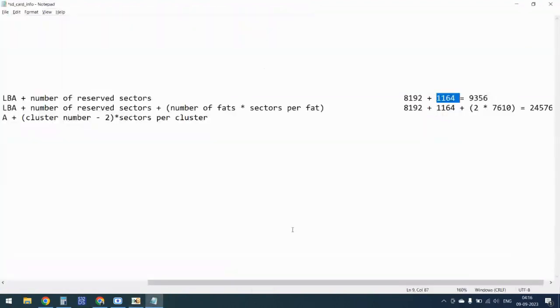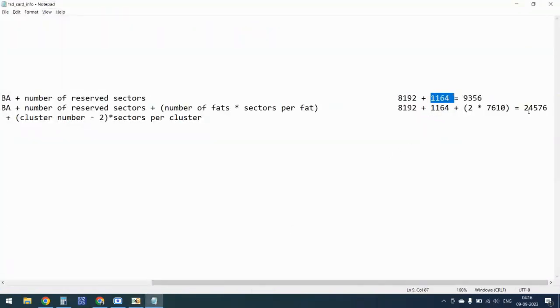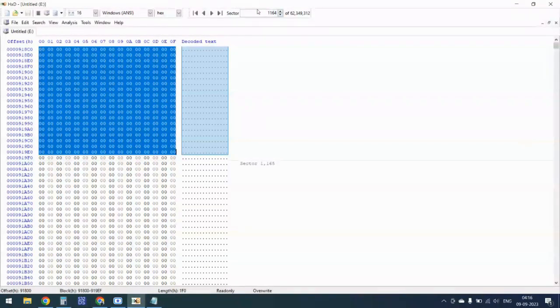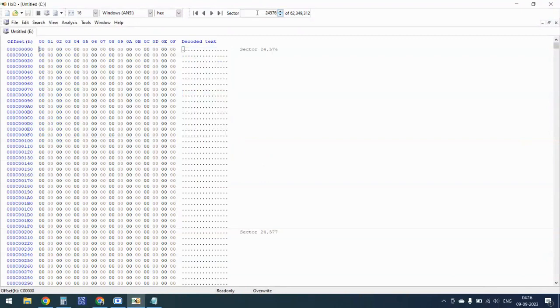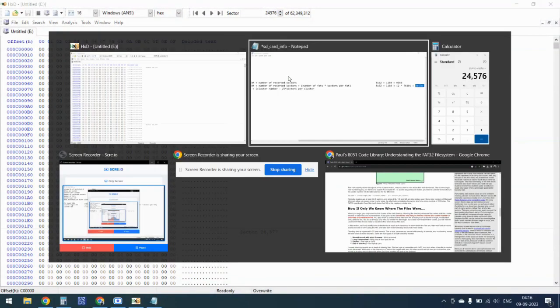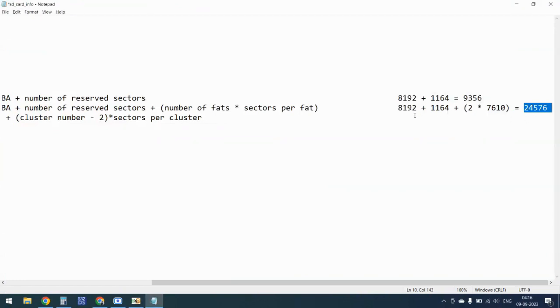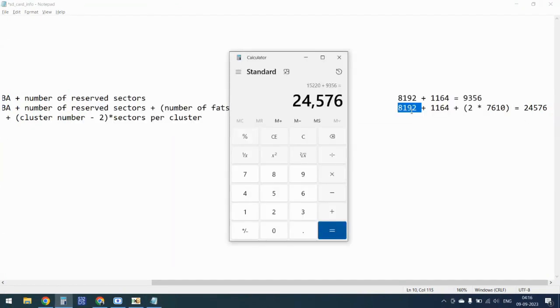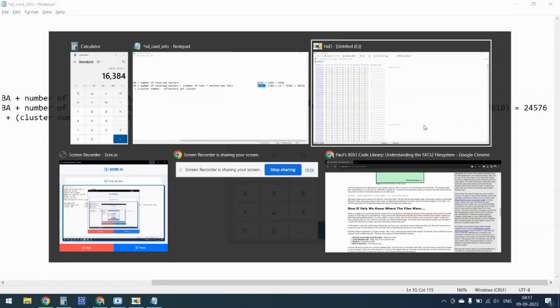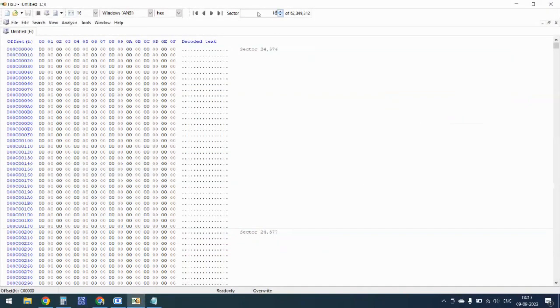It does not tell us a lot of information, as you can see. Let's go ahead and go to our first cluster, which is at 24576. Oh, like I said, it's not actually 24576. It is 24576 minus 8192, which is 16384.